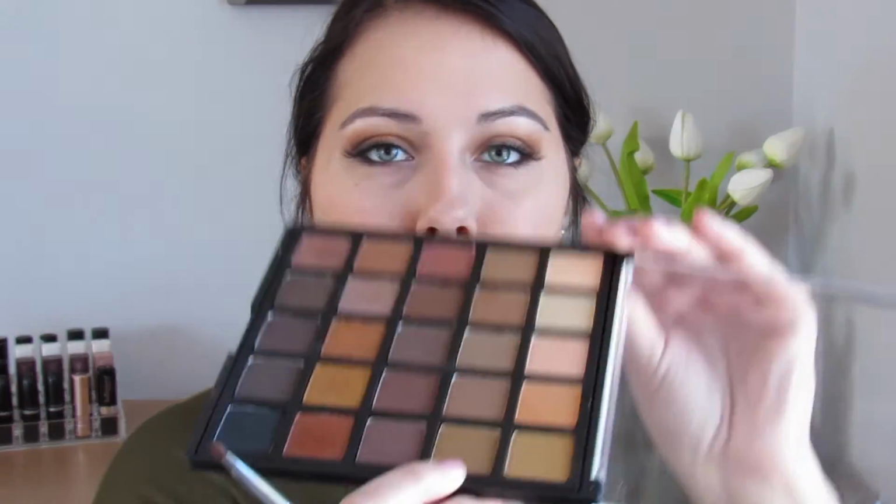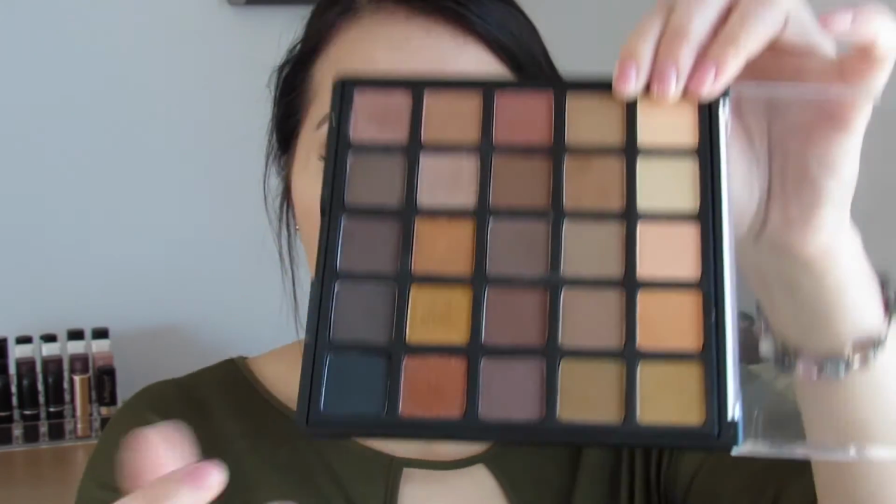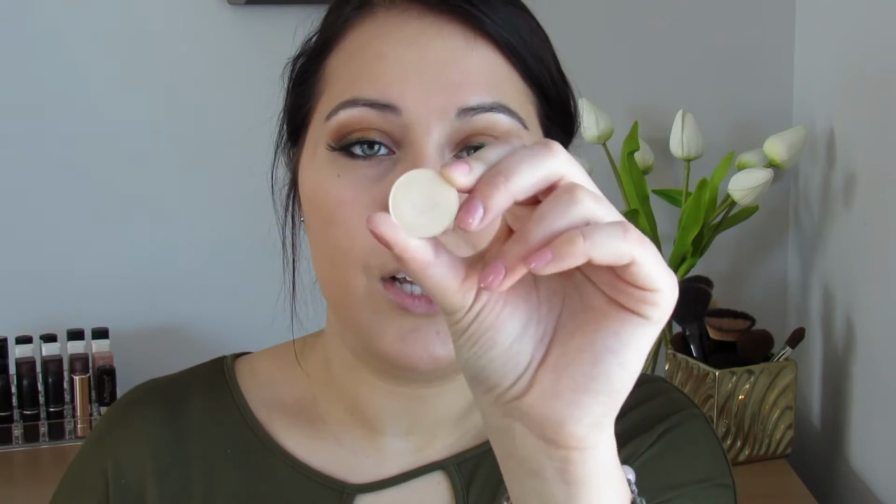First, I took this flat definer brush by Morphe, the M432, and I took this shade from the palette. And I buffed that all along my lower lash line, and then I took this matte black right here and focused that on the outer part of the lower lash line just to deepen it up and open up the eyes a bit.